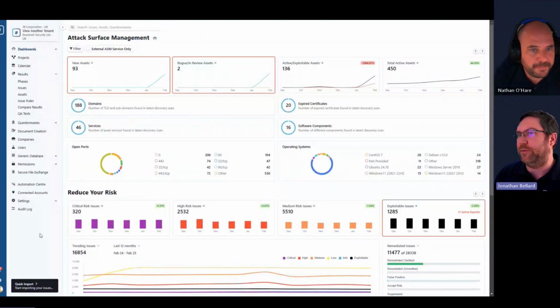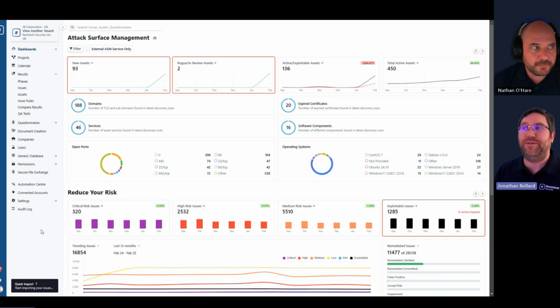Really good. So I suppose the next part of this puzzle, for my job on the development side of the fence, if you like, is to try and visualize this as clean and useful as possible in the platform. So if I just bring up the platform at the moment, with this new feature we're going to be getting a new dashboard that you can see there now, the attack surface management dashboard.